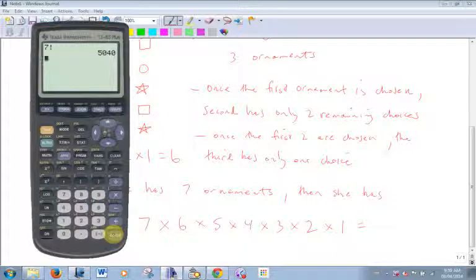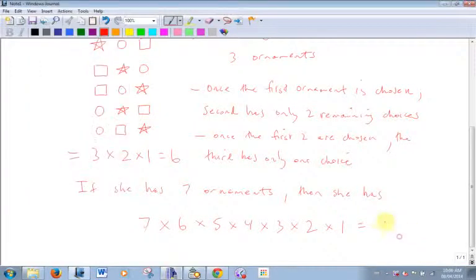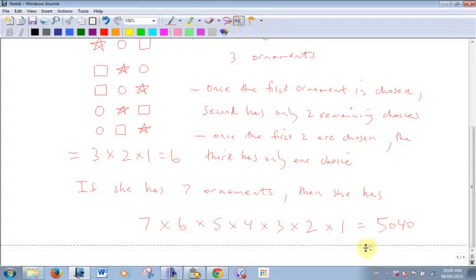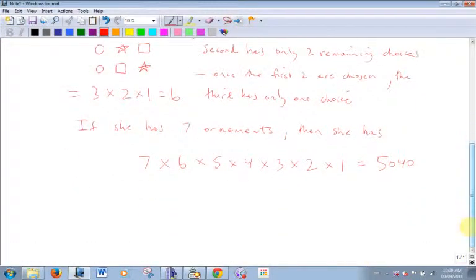See, people have lived before you guys, and they invented this because they didn't want to do 47 times 46 times 45. That was a waste of time. So they invented this little program. That's 5,040. There, learn something new every day, right, guys? There's a little button on your calculator.